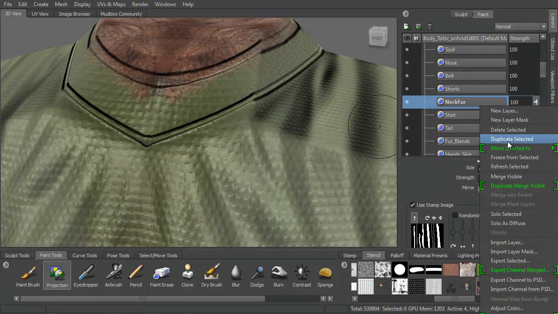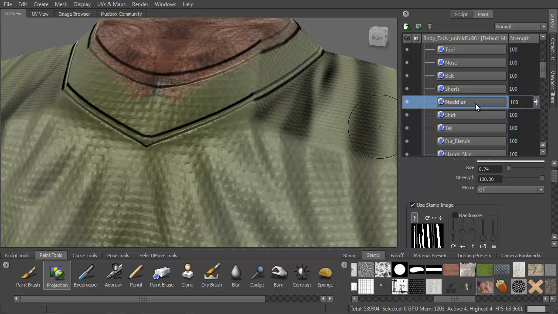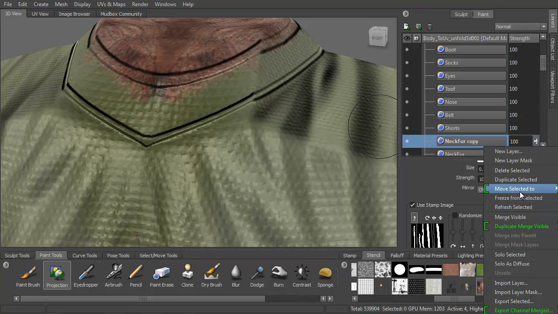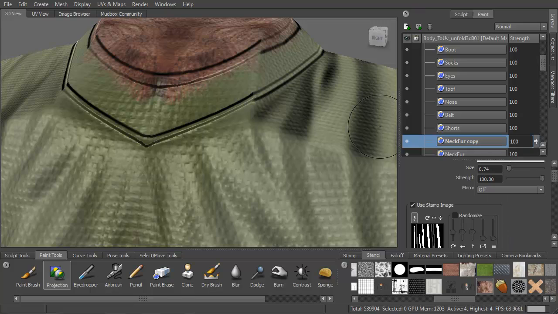And what I'll do is I'll dupe it, and then move that over to the bump. Come on, bump. And pull it to the top.